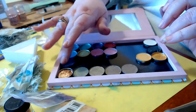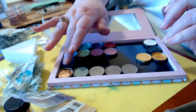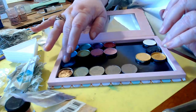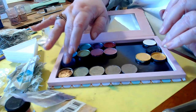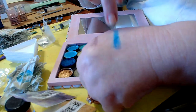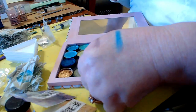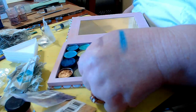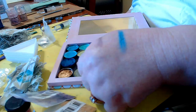I tried to do the chromium green. I got the blue. This is Blue Lake number 6. And that's the only mat that I tried to do that came out right. Okay? And it's still not perfect. It really isn't.